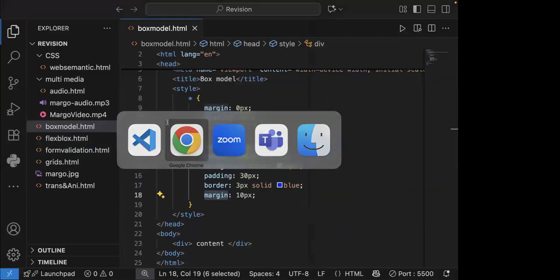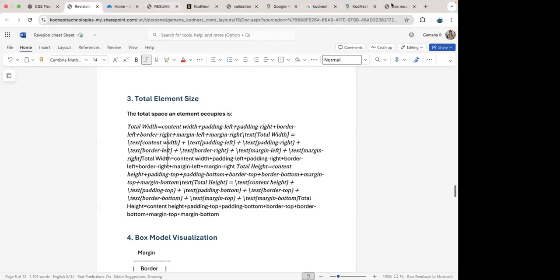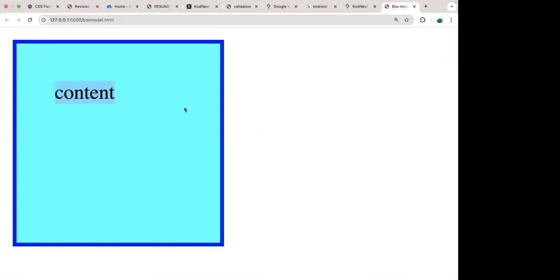First you need to calculate the width of the content. Then the width of the padding, left padding plus right padding. Then for the border, left border plus right border. Then left margin plus right margin. All these things together will give you the total width.